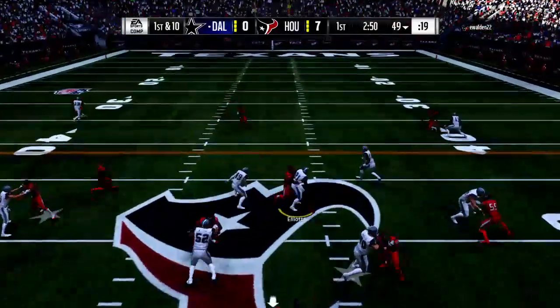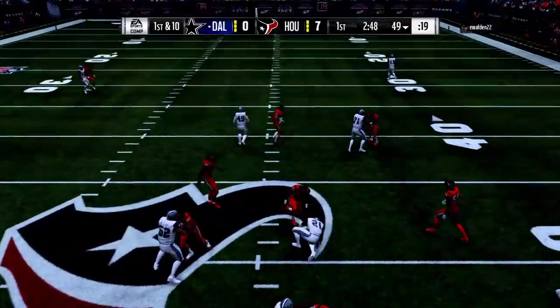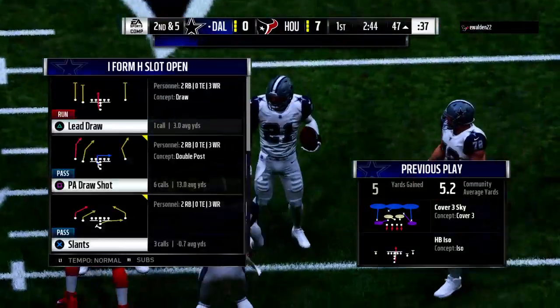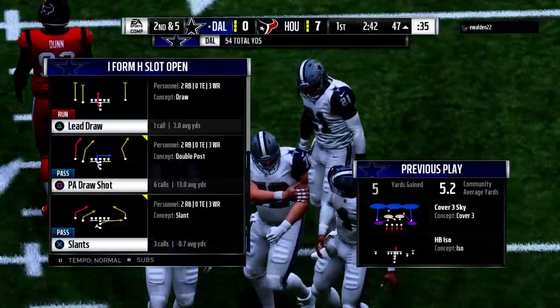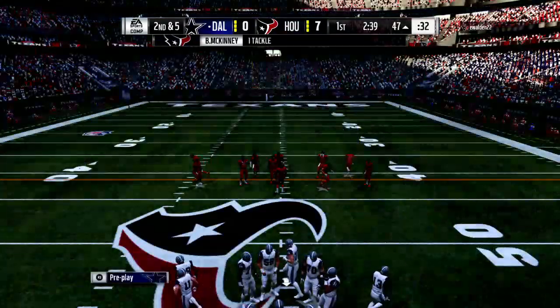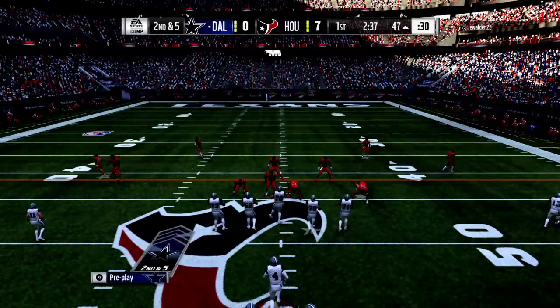Now the first carry for Ezekiel Elliott. And he goes across midfield and down into Houston territory. 5 yards is the tally on first down. That brings up 2nd and 5. A quick burst there, and he nicely bit off a pretty decent gain.